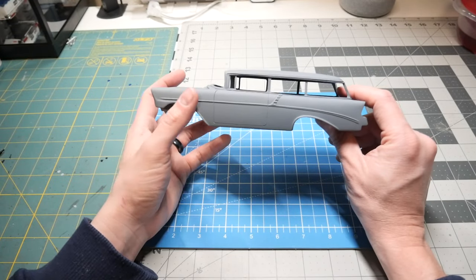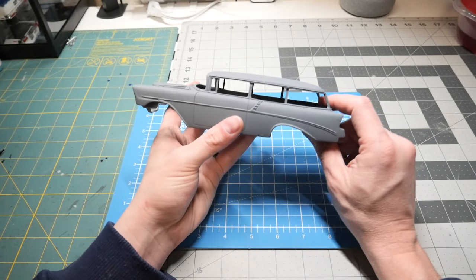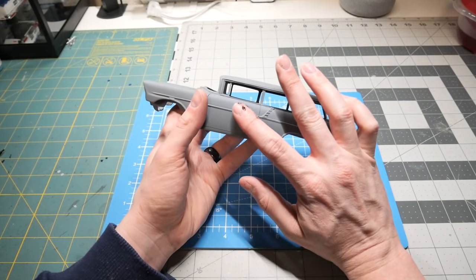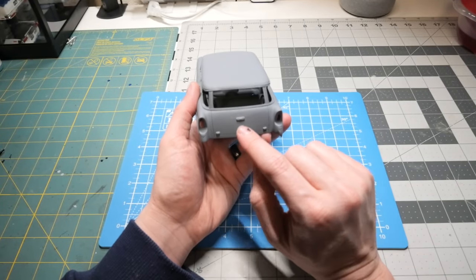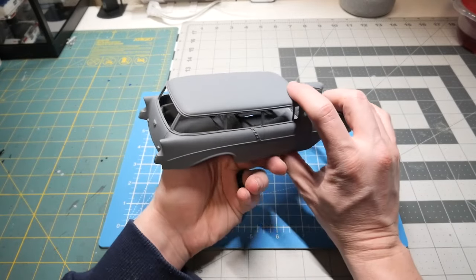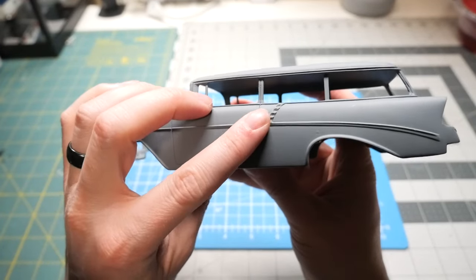In this one we actually got most of the work done. This is the third primer session here with filling — we had to fill a lot of pinholes around the emblems, around the chrome, some parts on the doors where there was actually a little dip. I had to fill a lot back here and also rescribe all the lines around the body. There are still some work that needs to be done around the trim on both sides.